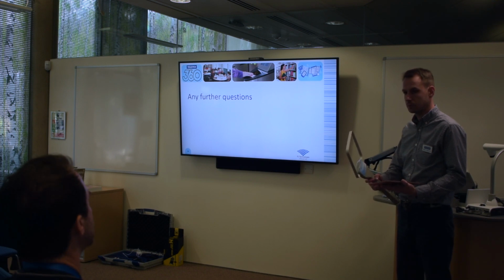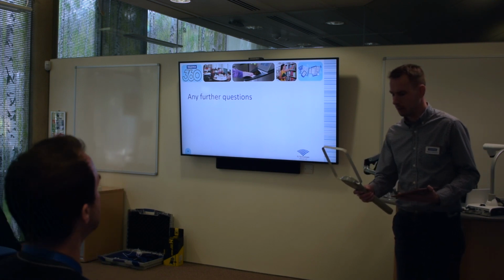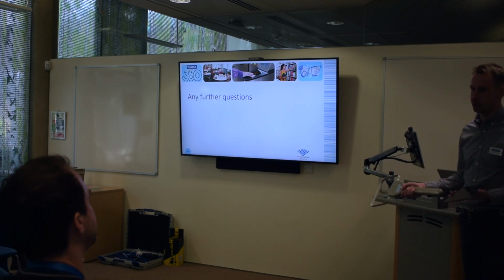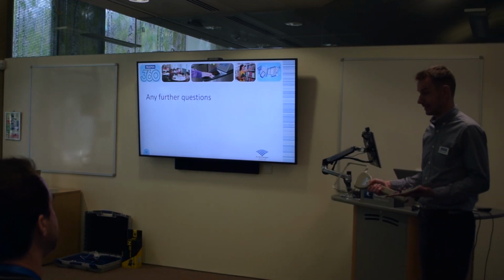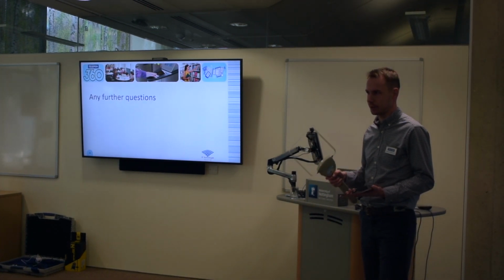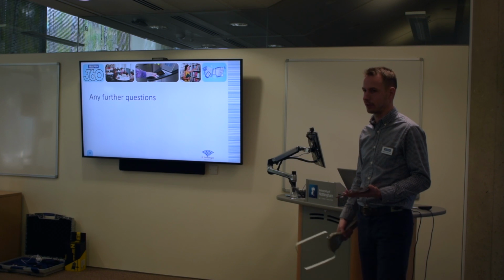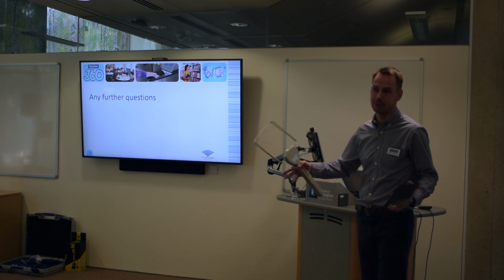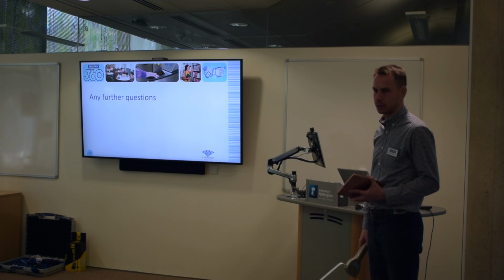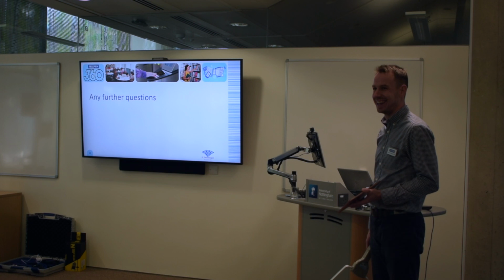So how long does it hold its charge for, assuming I was using it for a long period of time? So you get 2 sets of rechargeable batteries, and I think, I will double check this, it's about 8 hours of usage. I would have said 8 hours. I think it's designed essentially for a working day, if you're going to set people going. But I can double check that.